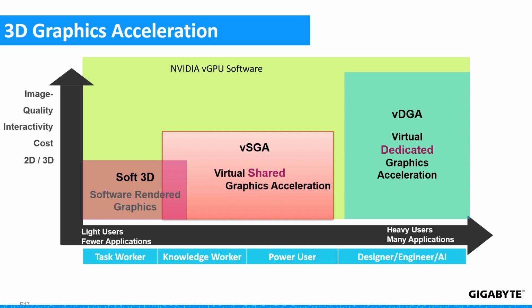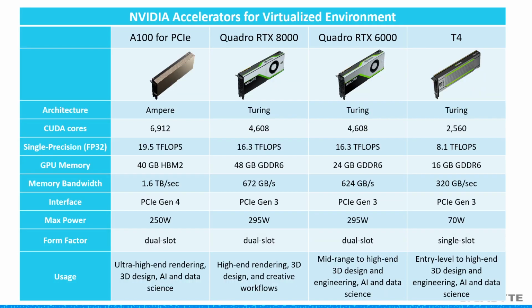But notice, in the background, covering the whole range of users, is NVIDIA Virtual GPU software. There are 4 products NVIDIA sells, and they cover the full range of users. As of now, these NVIDIA solutions outperform soft 3D, VSGA, and VDGA technologies. And NVIDIA solutions are excellent choices because NVIDIA makes the solutions specifically for their products and is as up-to-date as possible. So, what GPUs are used in virtualization?